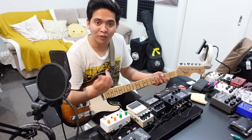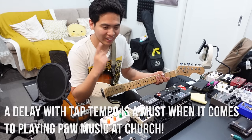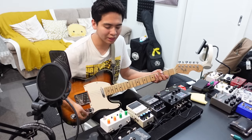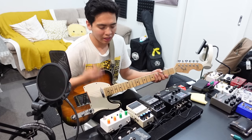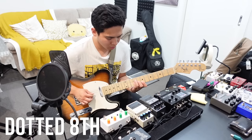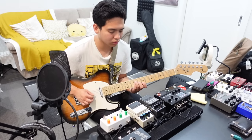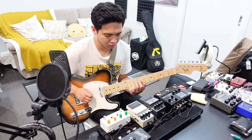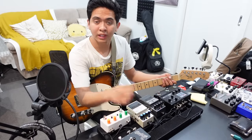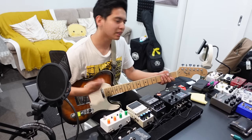I'll show you what I'm going for when I go for a delay. I like a delay that's got tempo, so it can go with the tempo of the song, or either from the drums or the click. And it's got a simple mix control and simple subdivision control. So I've got a sound where I can go for my dotted eighth rhythmic delays. I can go for something like my quarter note delays for more straight rhythm beats that don't require a lot of rhythmic swinging. I can just go straight with them.